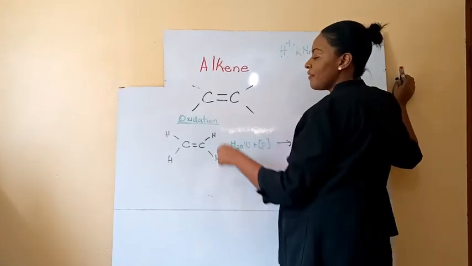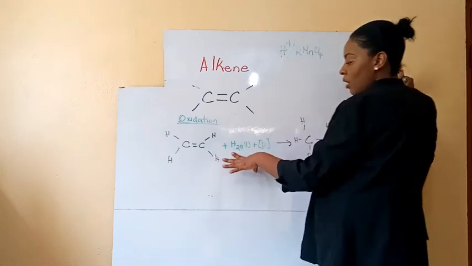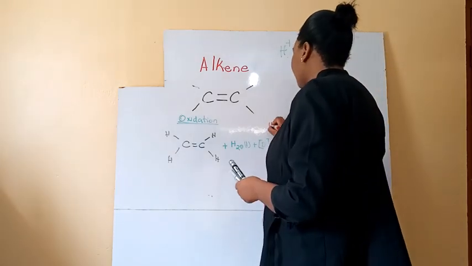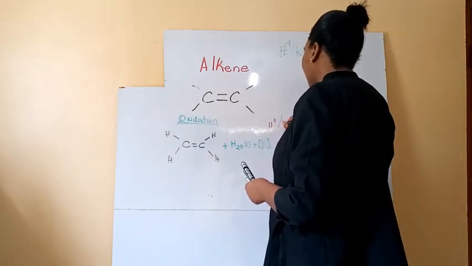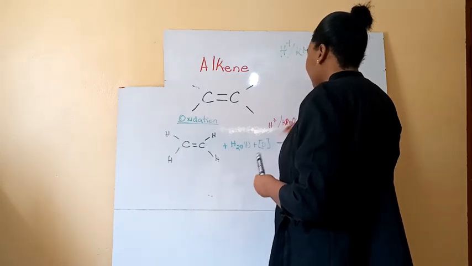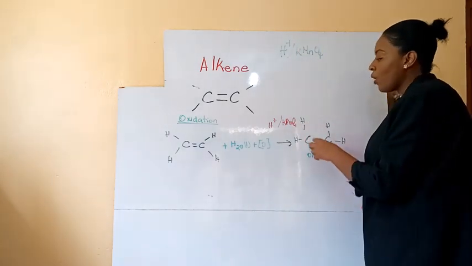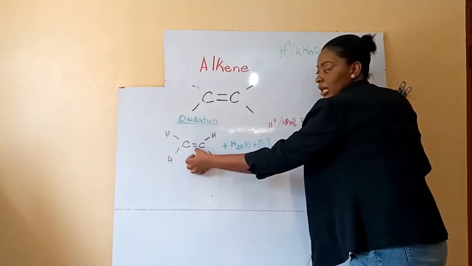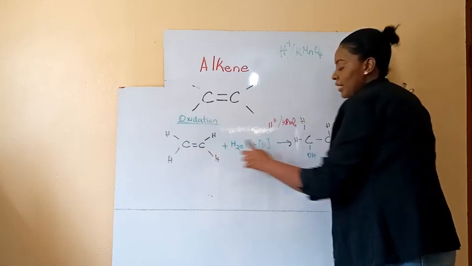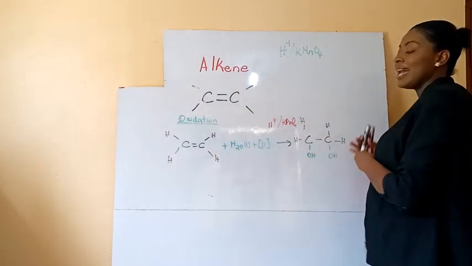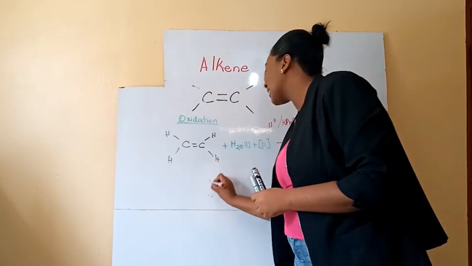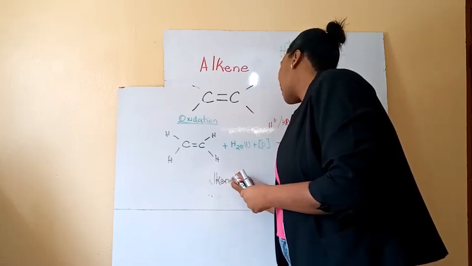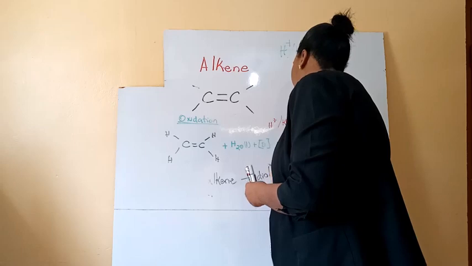So in this example of oxidation, we have ethene and we're adding water and O, that's the reagent that we add, and the condition is acidified potassium permanganate. Now in acidified potassium permanganate, we are breaking the double bond in the compound, and across the double bond we're going to add OH and OH. And this time we move from an alkene to a diol.